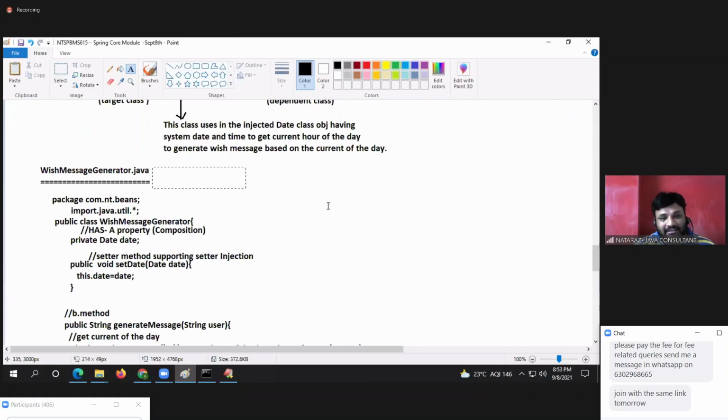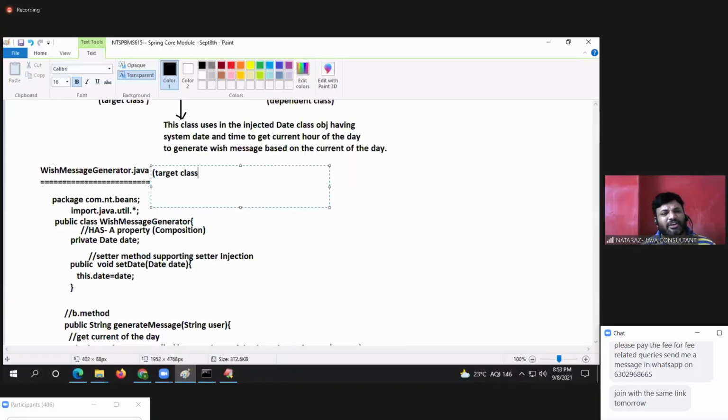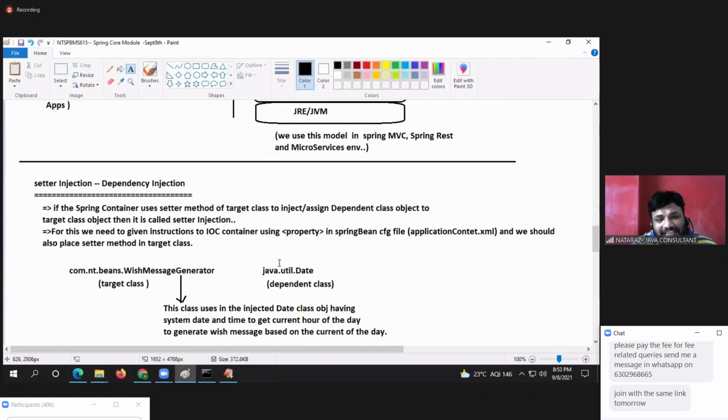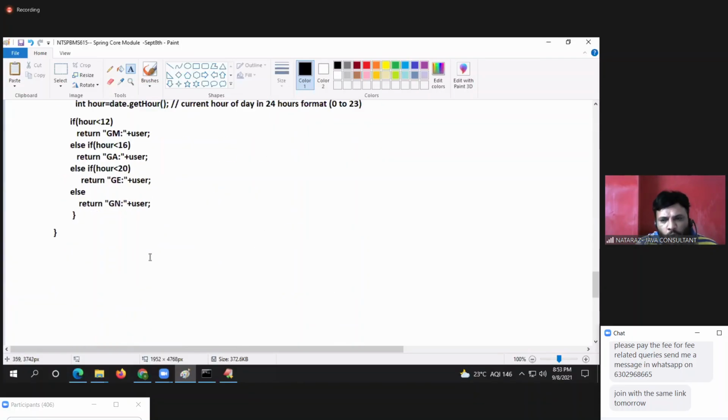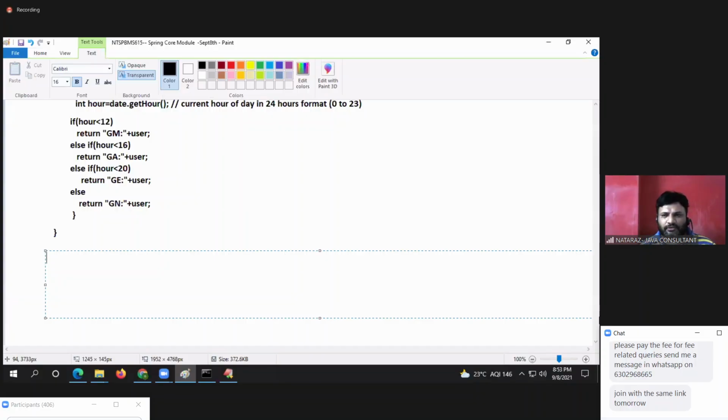Okay, the target class is ready. Sir, you are not developing the dependent class? Luckily, today our dependent class is a predefined class. Are we going to develop a predefined class, guys? Is there any need of developing a predefined class, my dear? No, no, no. Okay, guys, now listen carefully. println is required to print on the console. I will receive the result in the client application, and there I use SOP.